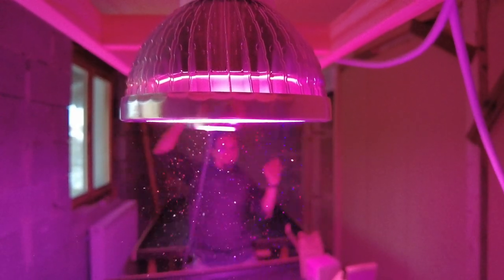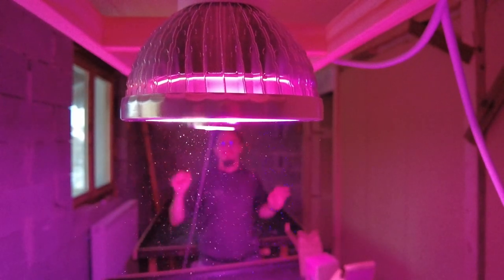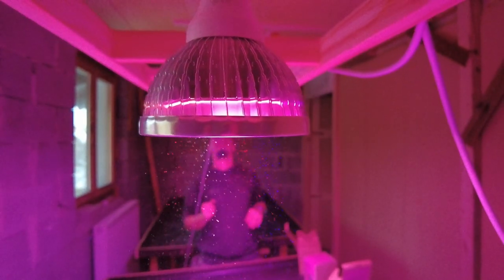Yeah! Shake your glitter booty! Die eine Lampe ist schief. Du bist schief.